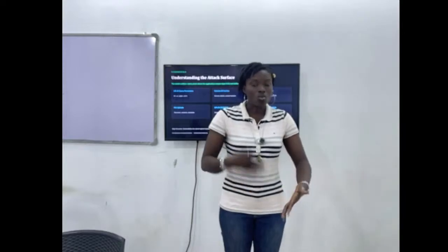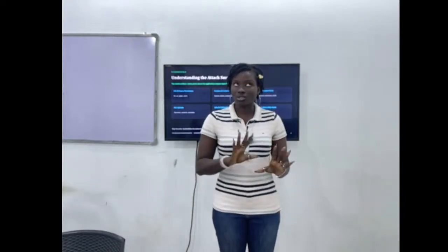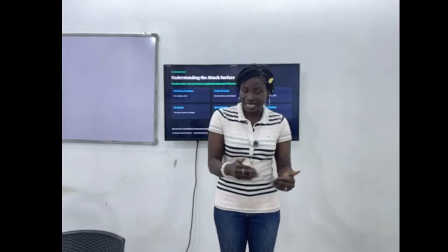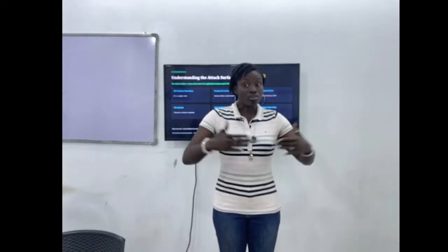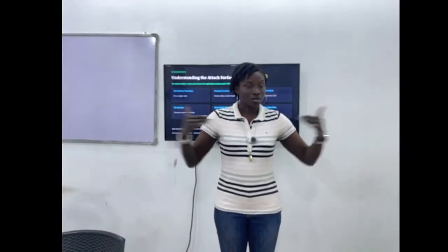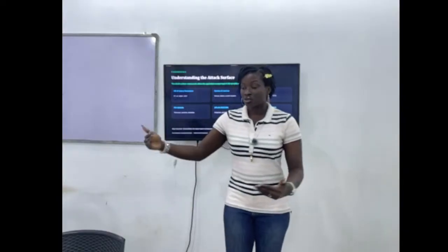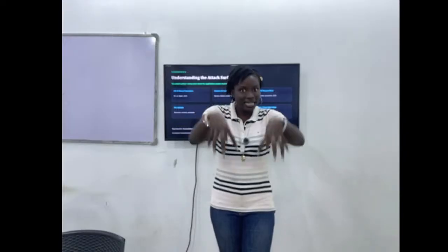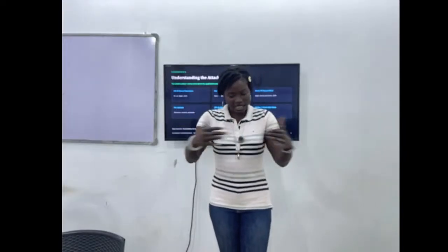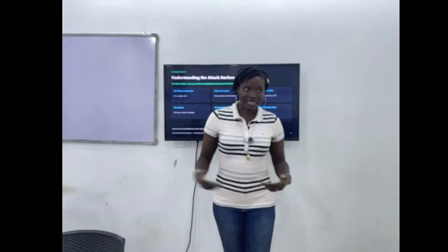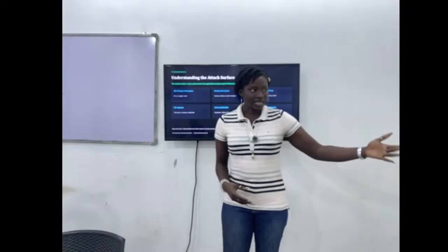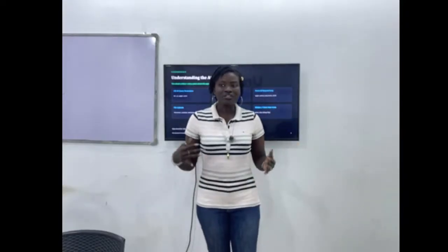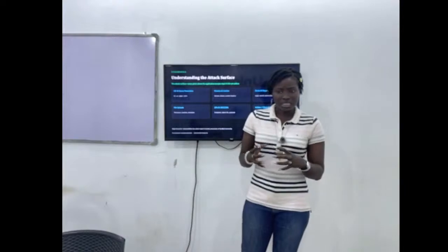Now I'm in your system. What kind of things can I attack? What kind of things can I access? Those type of things I can access now broaden my attack surface. Because before, all I thought I could do was in the register and in the login. And now I'm able to do things outside of that, inside of the system. But okay, yes, I'm now in the system. I can't access the admin page, right? I can't access hidden documents. But if I'm able to find certain exploits that could give me access to the admin page, to hidden files, then I've broadened my attack surface.